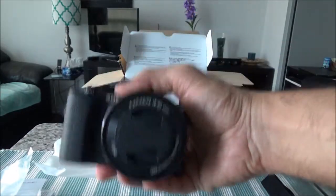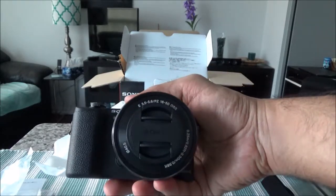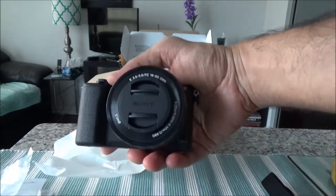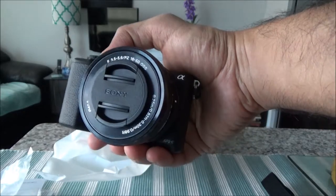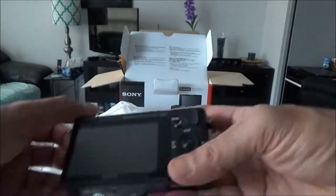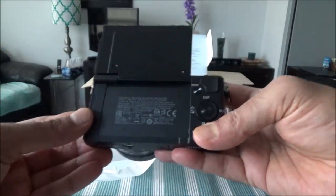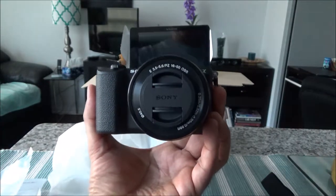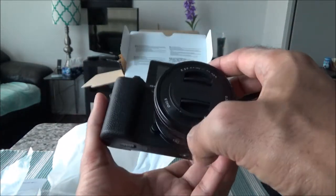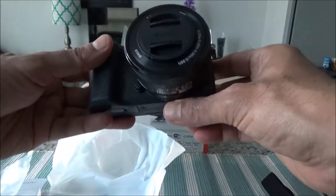So the camera is very lightweight, it's not heavy, and it's very compact, and it looks like this is lighter and smaller than the Canon G5X, which I was going to buy before I came to the conclusion to buy this one. Now let me open the flip cover, and once you have the cover up, then you can see yourself, which is a good vlogging camera, and that's my main reason to buy it. At this point I do not know anything about the operation or other stuff of this camera.